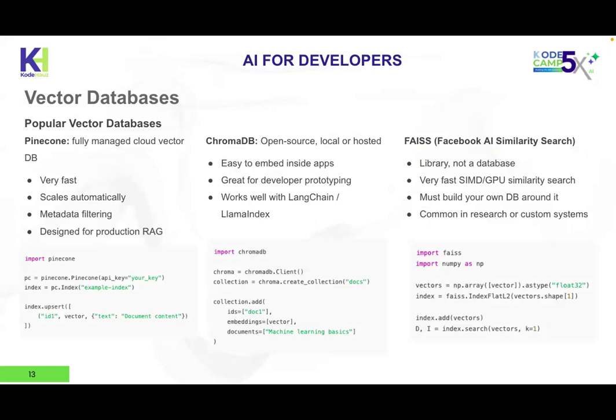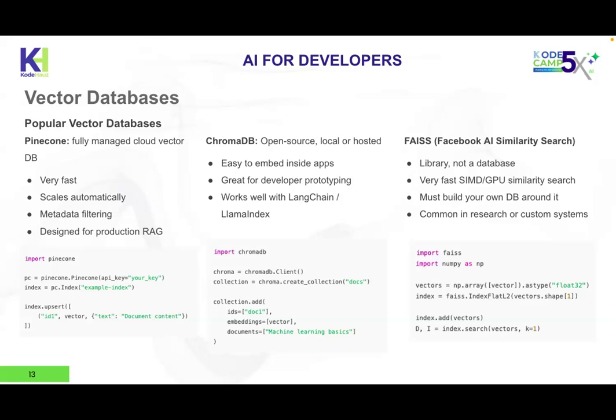Okay. So you see that we have the Pinecone, we have the Chroma DB, and we have the Facebook AI similarity search. Pinecone is cloud-based, so I'm going to show you how you get a Pinecone account, and then you can create a database, and then you can add things into it.